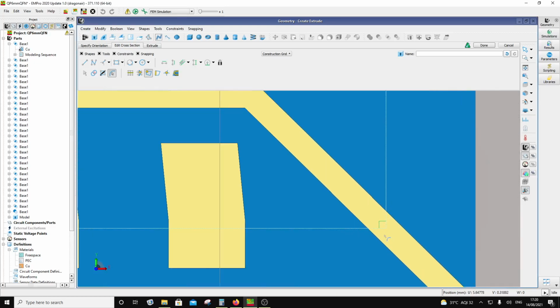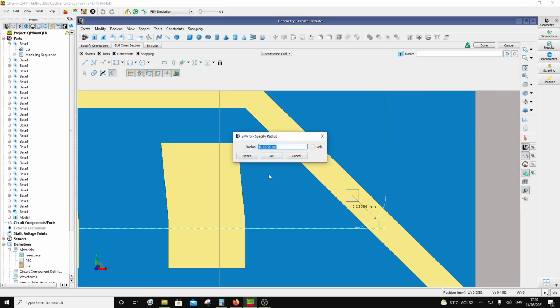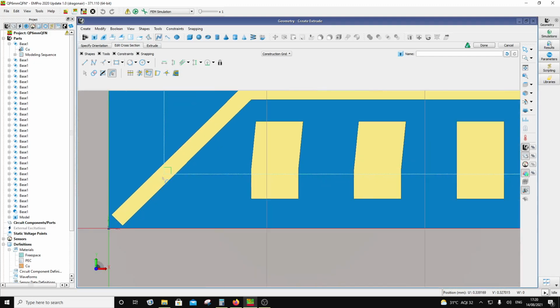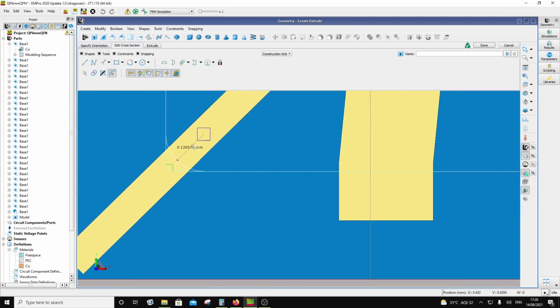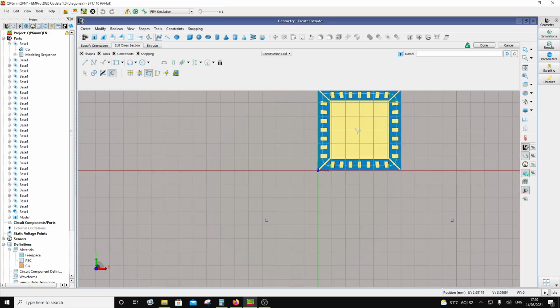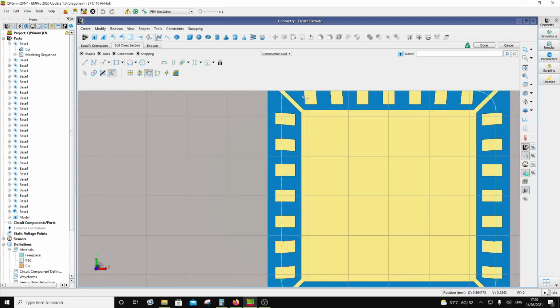Similarly over here, this one is rounded, 0.5 mm. So that's rounded like that. This one is also 0.5 mm. So that's rounded like that. So three corners are rounded, right?